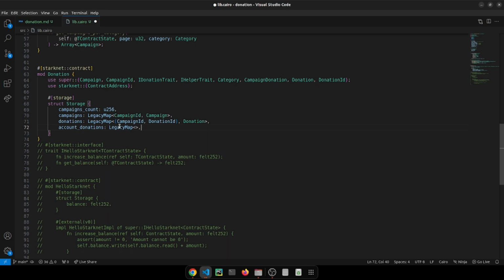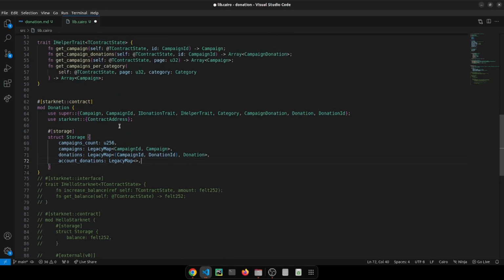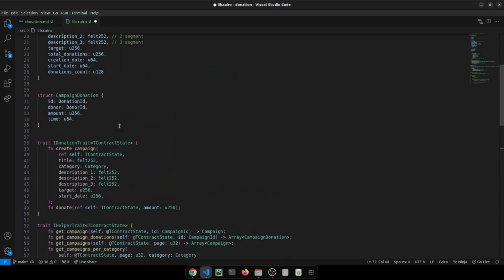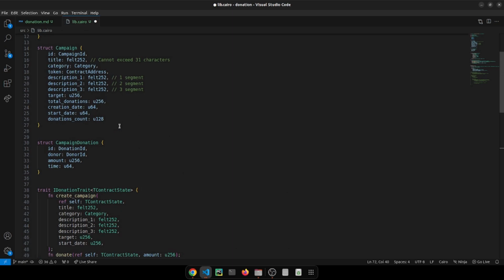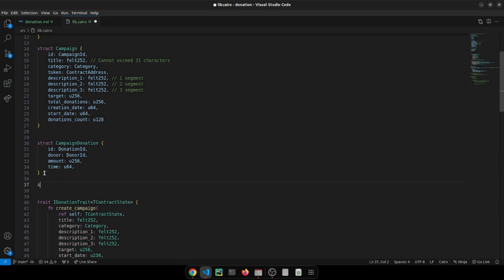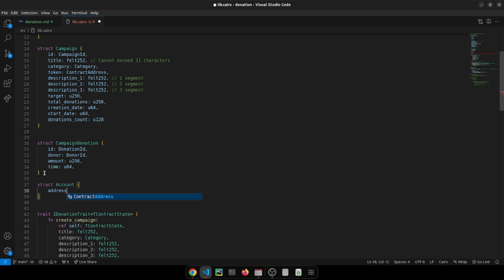To achieve this, we also need to be able to track a given account. So for that reason, I'm going to do another struct here. Since we are dealing with donors, I can safely say, let's even say account, maybe it can be easier that way. And the address here I want to do is the donor ID.